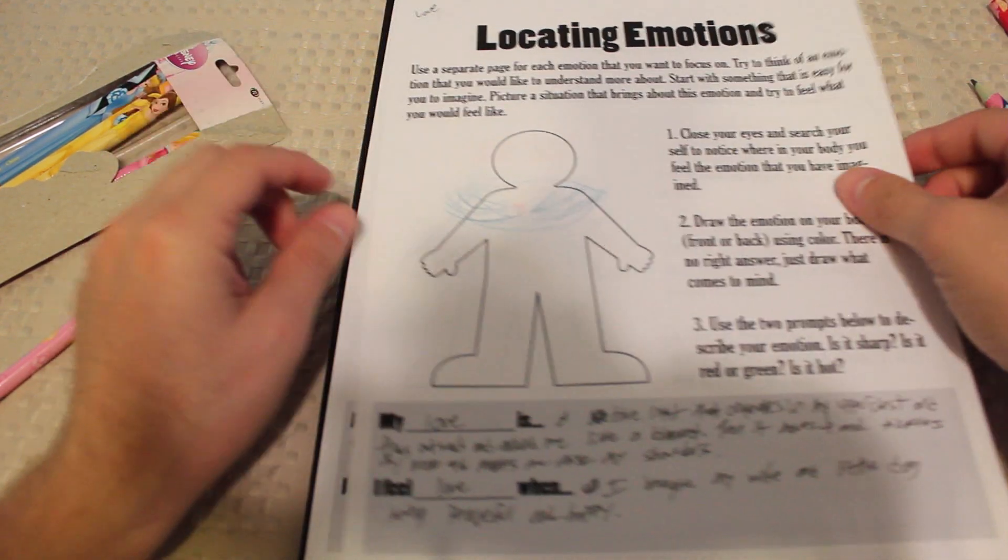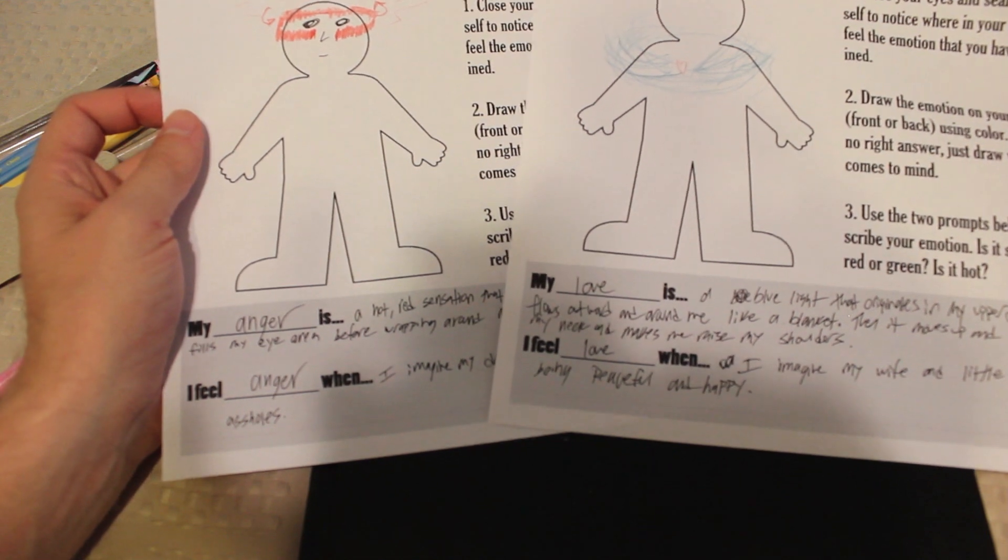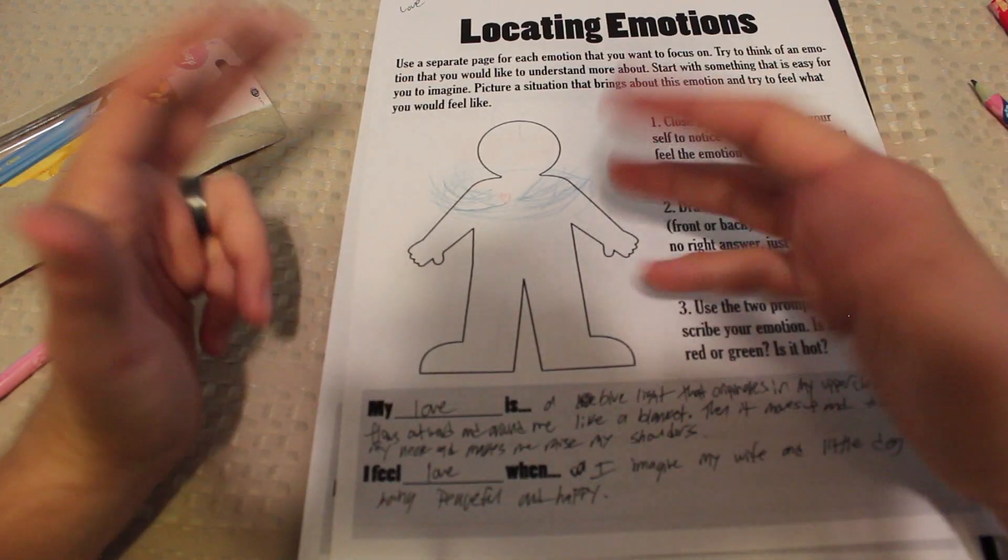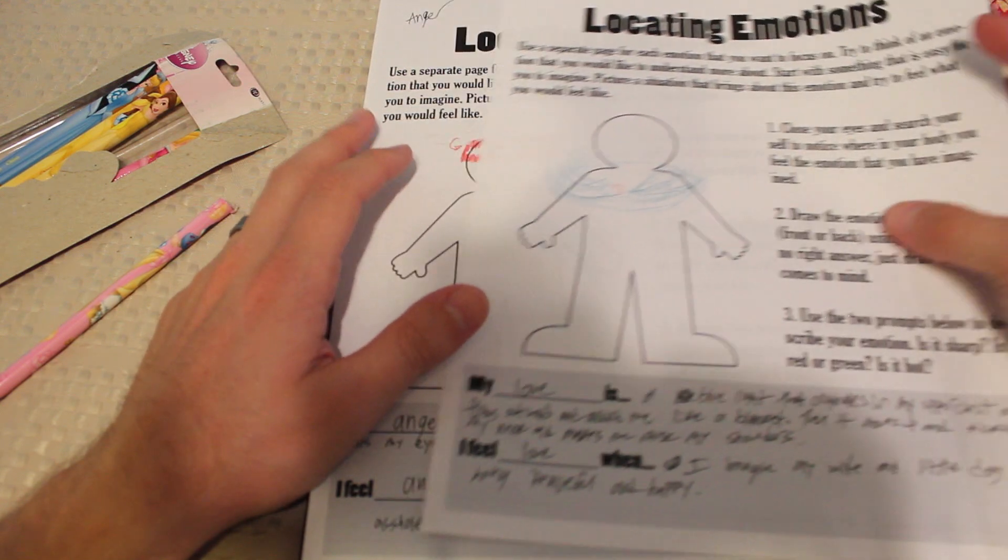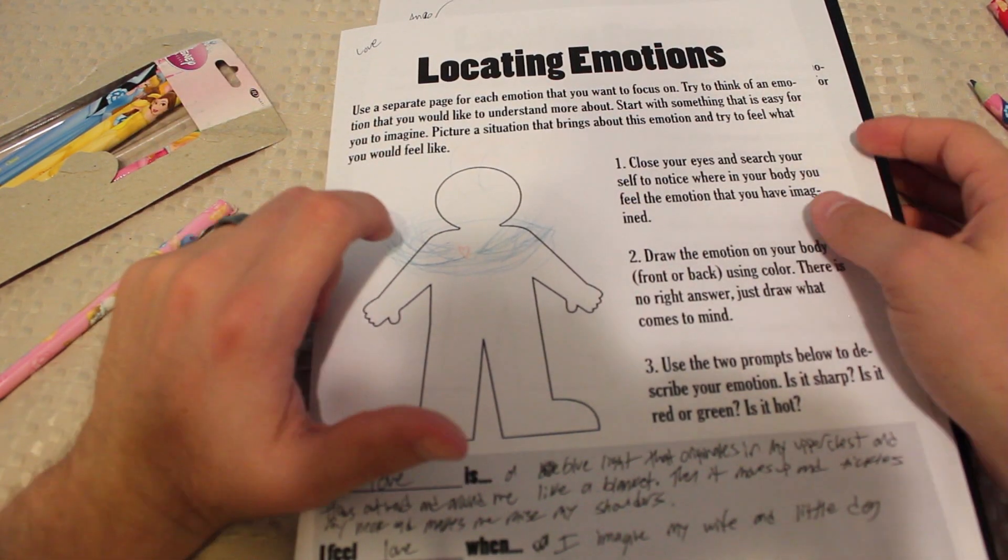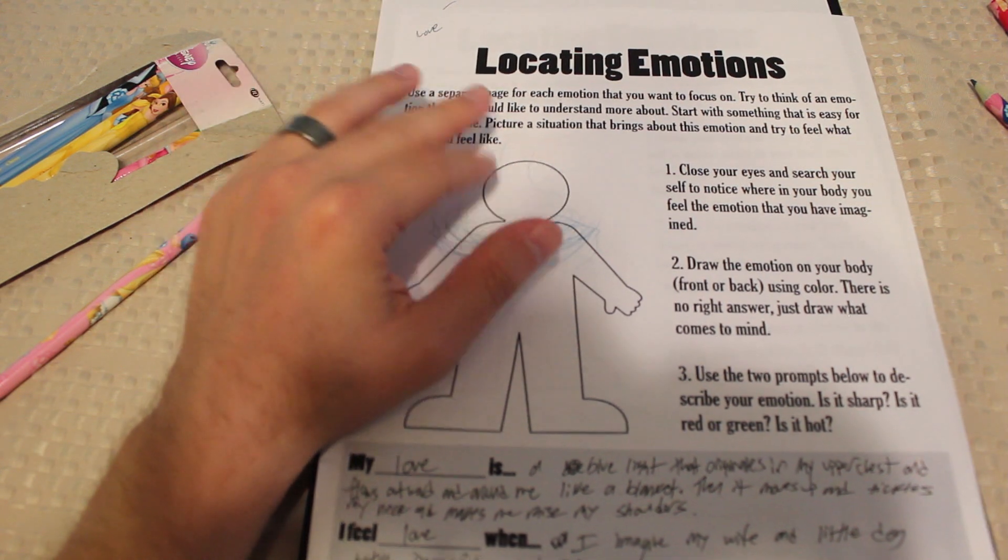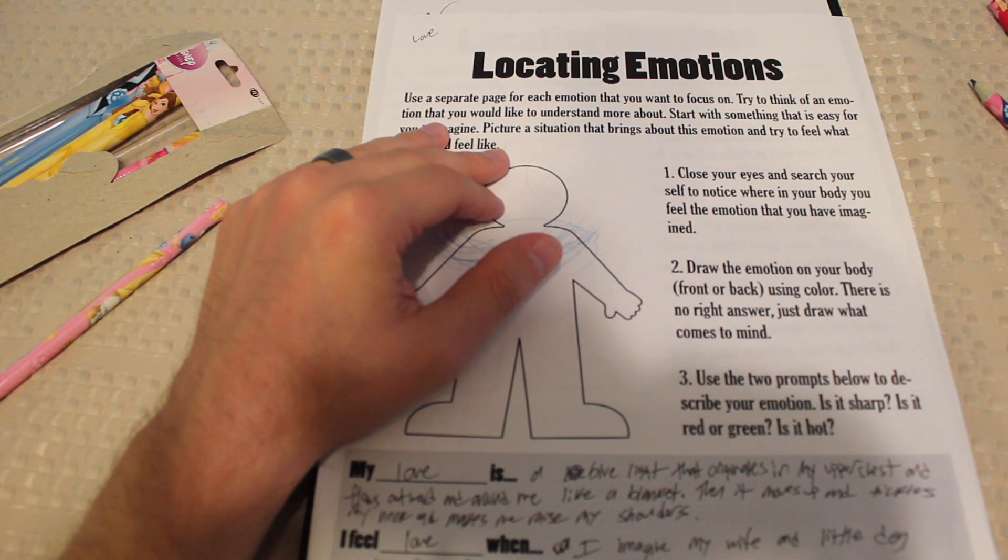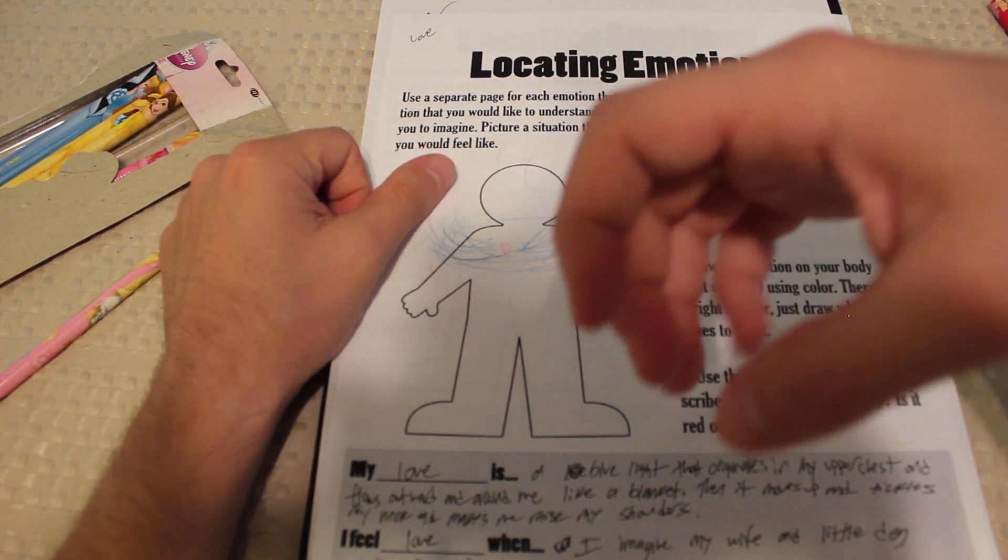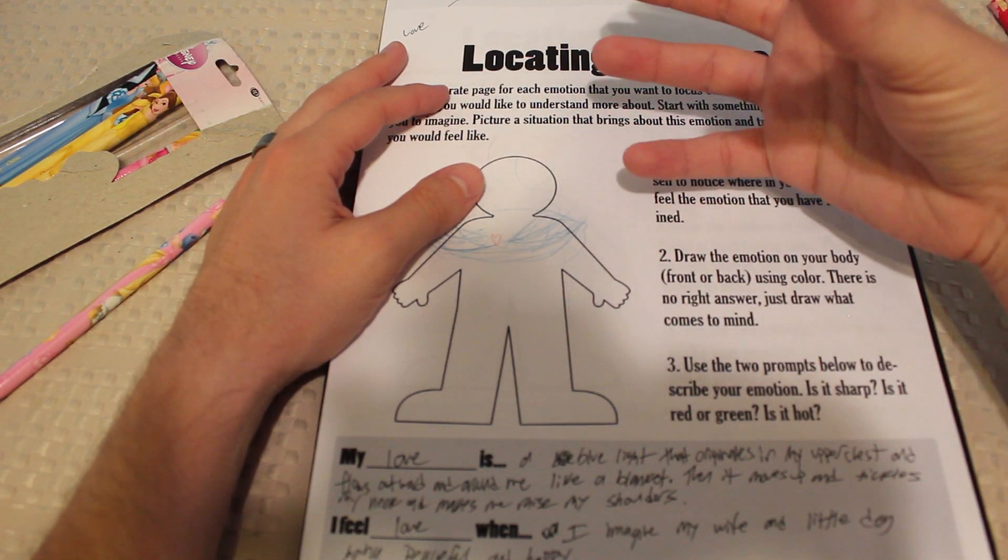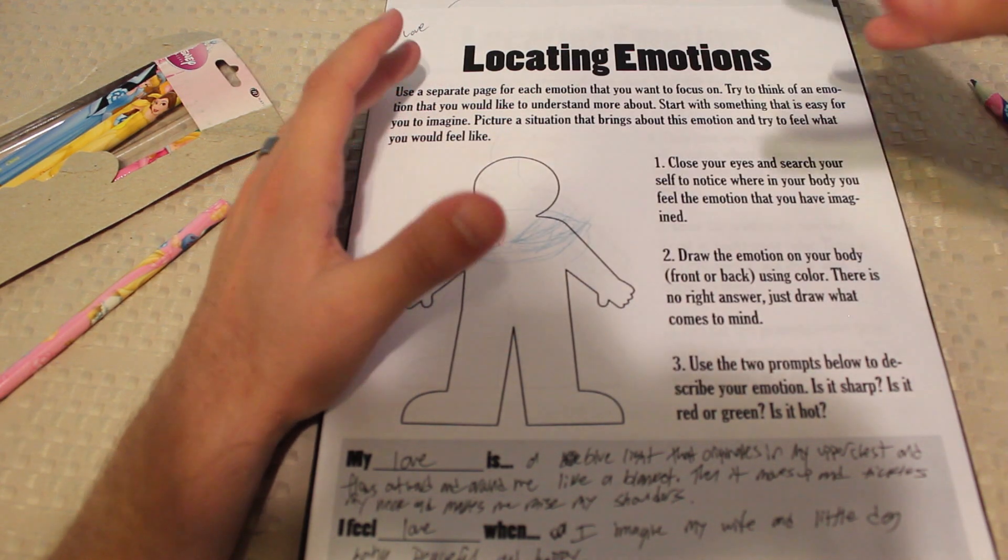I encourage you guys to try these out. Print these out, or make one for yourself. It's easy enough to draw a little stick figure and draw some colors on it if you don't want to waste the ink or paper. If you feel like making a video from this, let me know, write it in the comments and leave a link to it. I'd love to see your interpretations of this. Otherwise just do this privately for yourself. Try different emotions, try love, try happiness, try jealousy. There's so many words, so many emotions. Start with ones that come easily and then move towards ones that are a bit more of a challenge and really try to understand. Say you don't know the emotion, but you know you got it at a certain time. Start there, start with the event, put yourself in those shoes, describe it, and then come back and try to identify what it is that you were feeling.